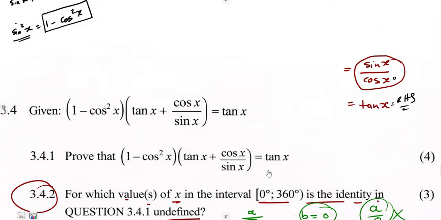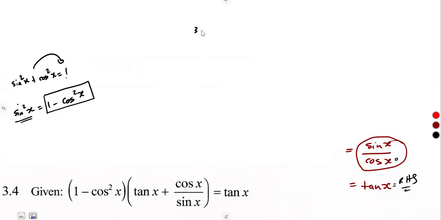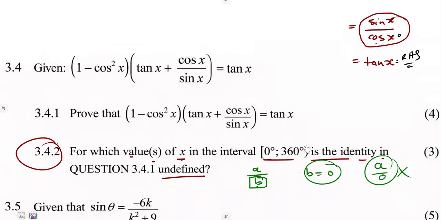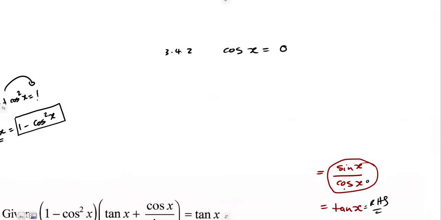So meaning to say that's our 3.42, our denominator cos of x must be equal to 0. Then we can solve for x in the interval that we are given, from 0 to 360. So you're going to need the reference angle. For 0 degrees, there's actually no need, but that's a cos, which is 90 degrees. Remember, 0 is neither positive nor negative.